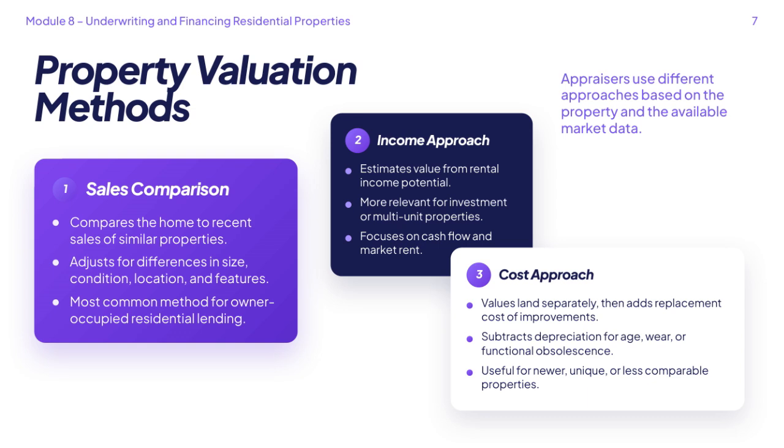Finally, the cost approach values the land separately and then adds the replacement cost of any improvements, while subtracting depreciation for age, wear, or any functional obsolescence. This method is particularly useful for newer, unique, or less comparable properties where other approaches might not be as accurate. Each of these methods offers a different perspective, helping appraisers arrive at a well-rounded valuation.